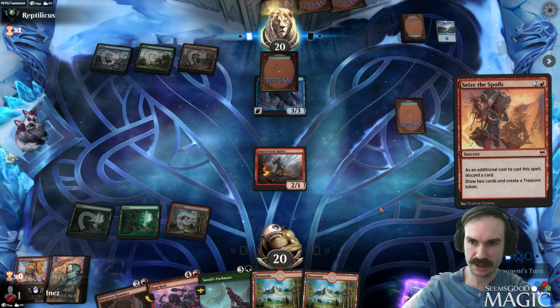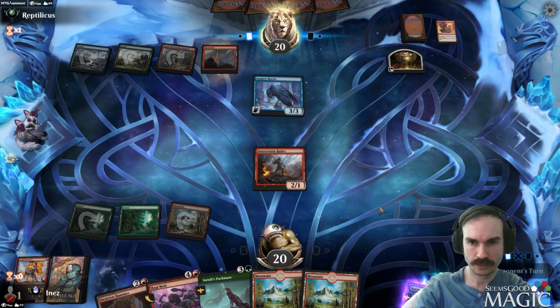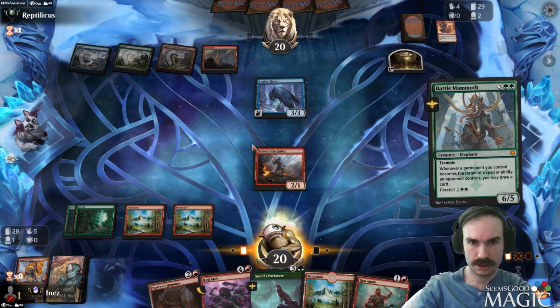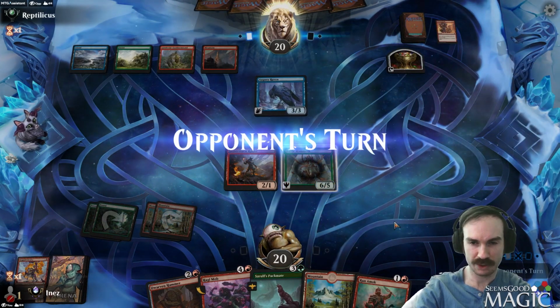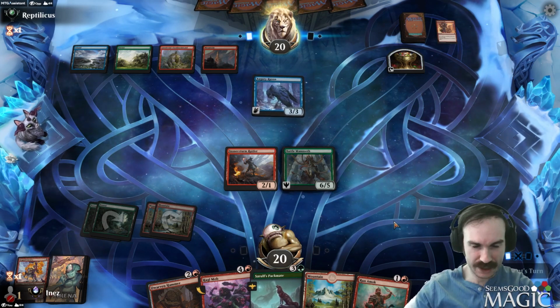This is the second Seize the Spoils I've seen. Unexpected. No attacks. Well, that's unexpected. Let's do the Battle Mammoth and pass. I mean, I could have attacked with Raider, but they would have blocked. That's why they kept him back. So I'd much rather just, let's just get the big man down.